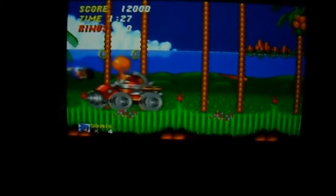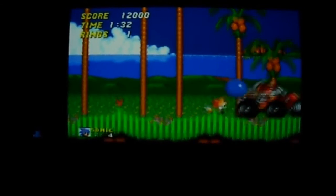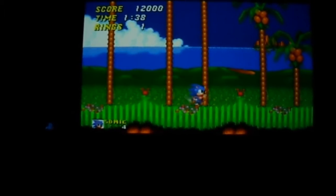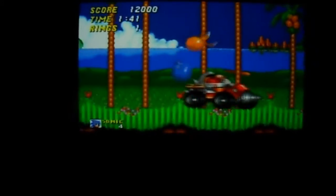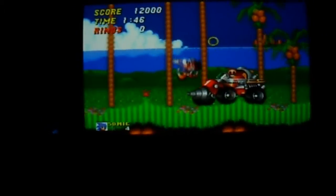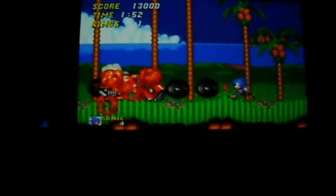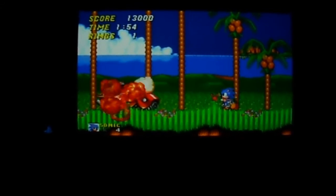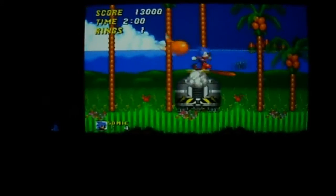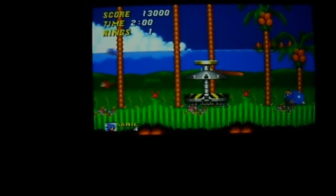Normally I'd beat this boss in like two seconds. Don't play this in a viewfinder, it makes you look like an idiot. Don't play any game in a viewfinder — it's not easy. This is gonna take forever. Finally! That does not reflect how I play this boss, by the way — I can beat him easily, he's not exactly hard. I suck at video games, but not that bad.